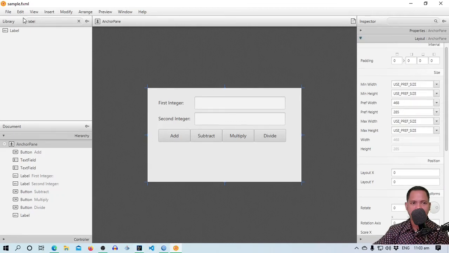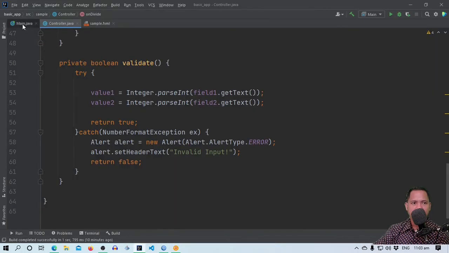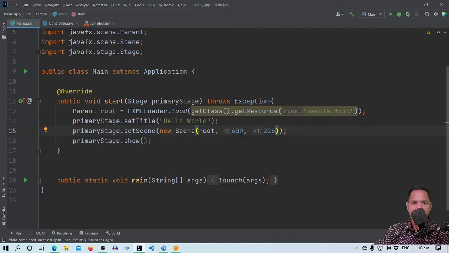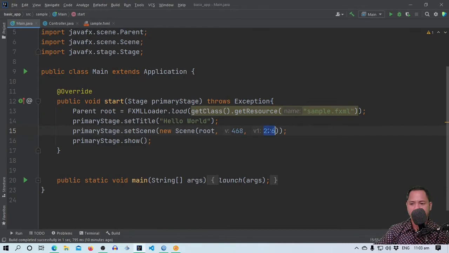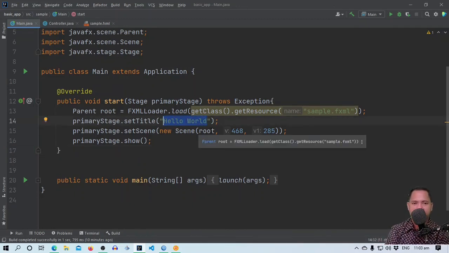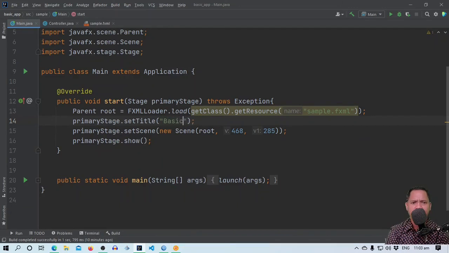So let's go back, let's save this and go back to our code, and in Main.java, let's change this to 468 by 285. Okay, and also change this title as well. Let's call this basic arithmetic. Okay, and run.